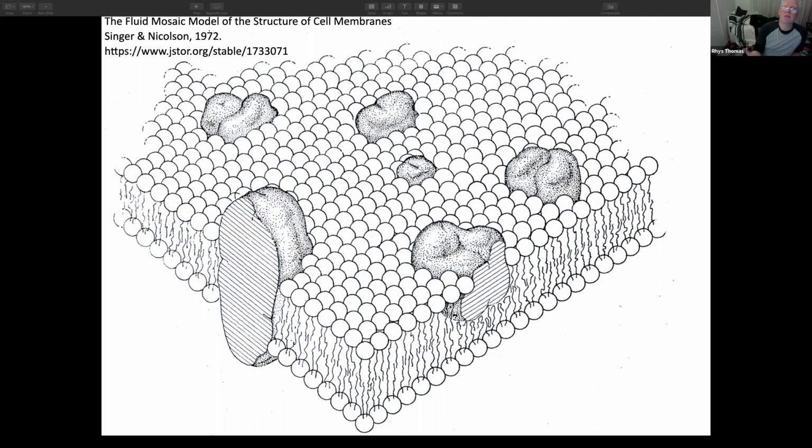And yes, it's kind of important to remember that it's a dynamic situation. It's not static, so it's a fluid mosaic in that things are moving around, and the proteins are almost like an iceberg floating in the sea, and that has implications for signal transduction that we might get to later.